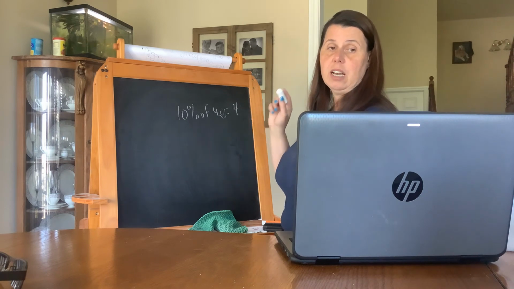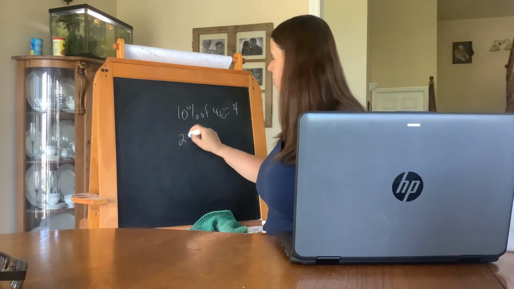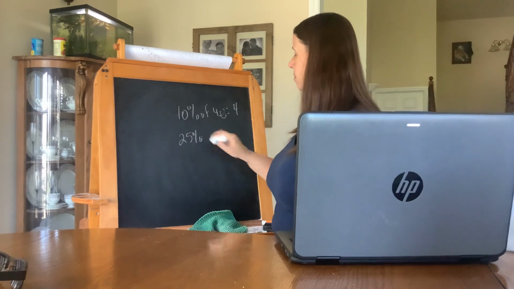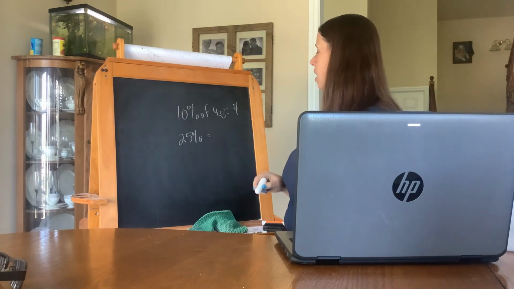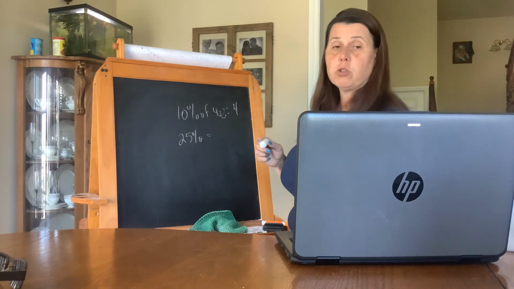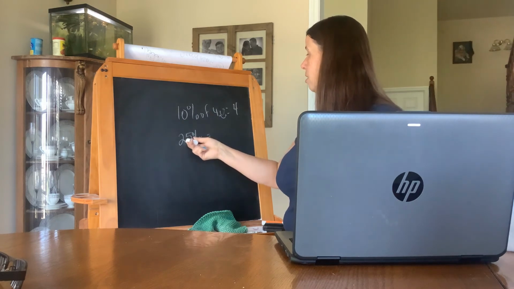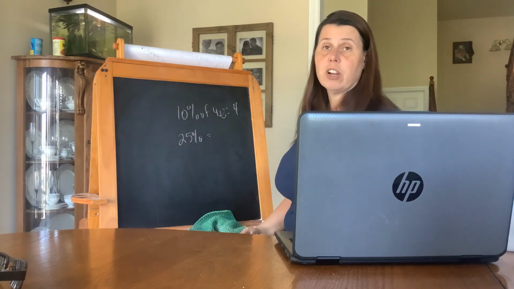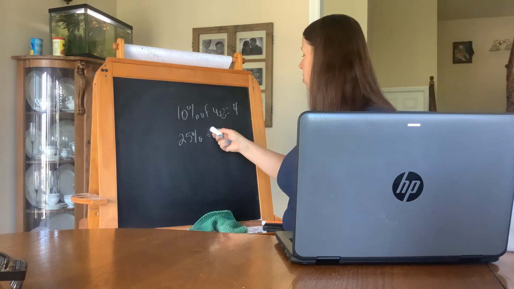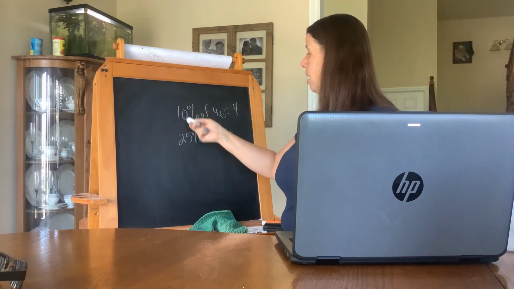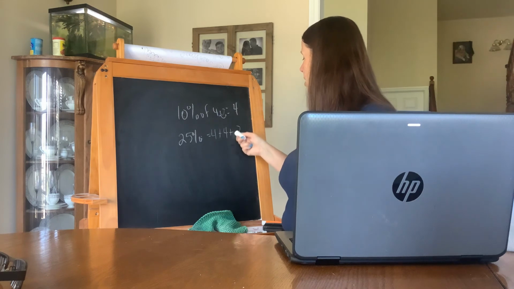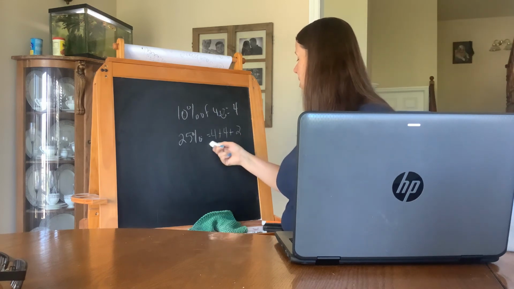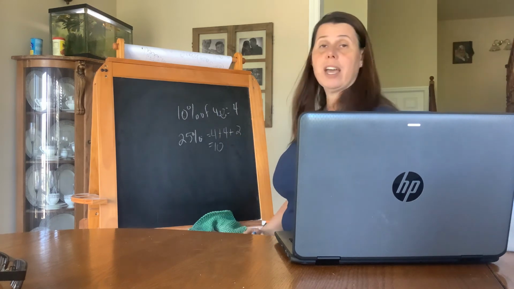Now 25% of 40, 25%. Okay? Now, there's a couple of ways we could figure out 25%. 25% is made up of 2 10s and a 5, right? So 2 10s would be 4 plus 4, and then the 5 would be half of a 10, right? So it'd be plus 2. 4 and 4 is 8 and 2 is 10. So we could do it that way.